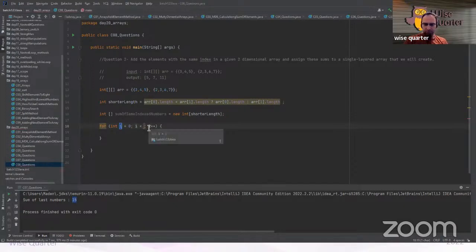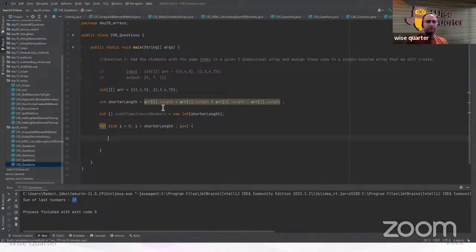Okay, shorter length will be working here. Everything seems fine here.